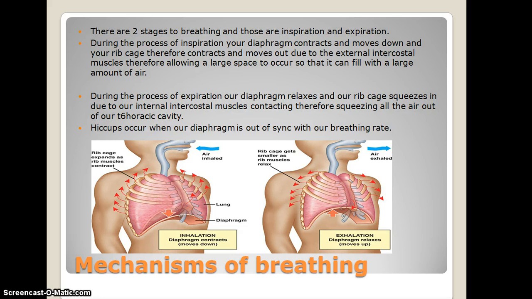During the process of inspiration, your diaphragm will contract and therefore move down. Your rib cage will contract and move out, due to the external intercostal muscles, therefore allowing a big space to occur in your thoracic cavity. So therefore you'll be able to inhale a lot more air. It will fill up with air, and then obviously you expirate.